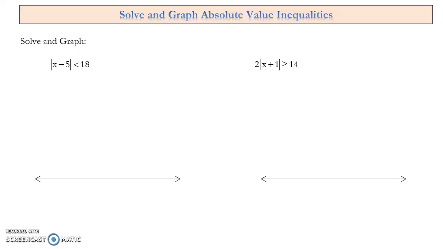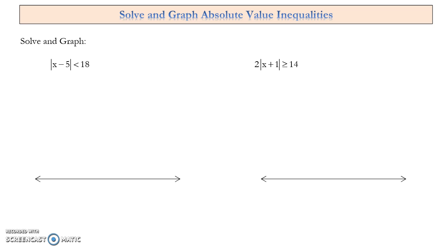This video is going to talk about solving absolute value inequalities and graphing them. In the previous video we did absolute value equations. This process is similar, but with the inequality symbols there are a few key distinctions that we have to make. Plus, when we graph this, we do have to shade, unlike with absolute value equations.